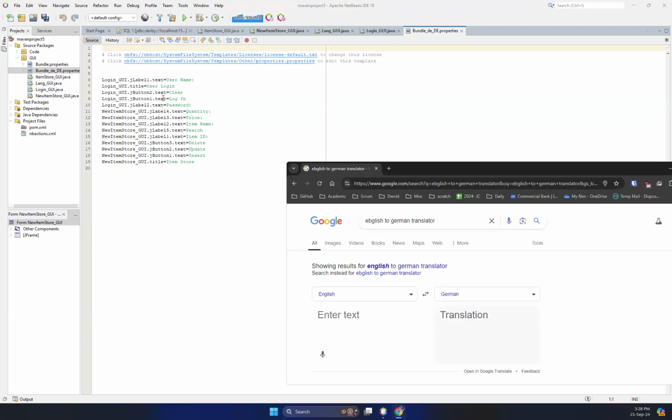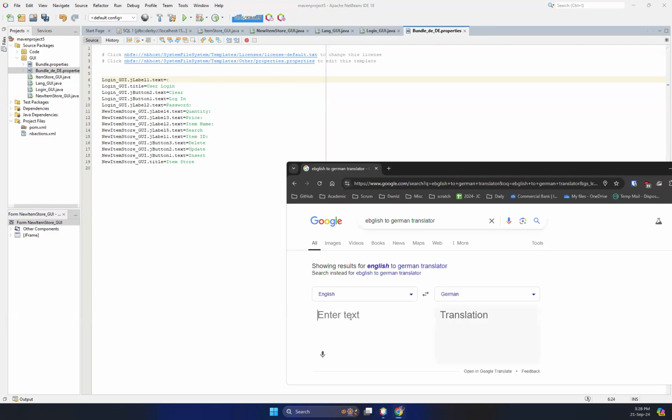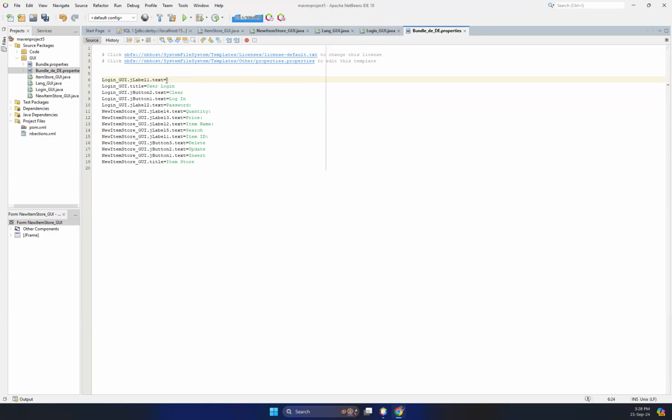English to German translator, you can copy this username and paste it. And here you have user login.